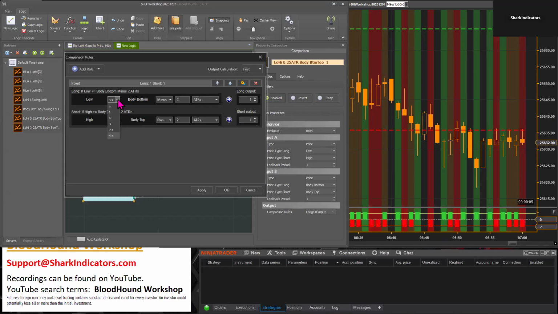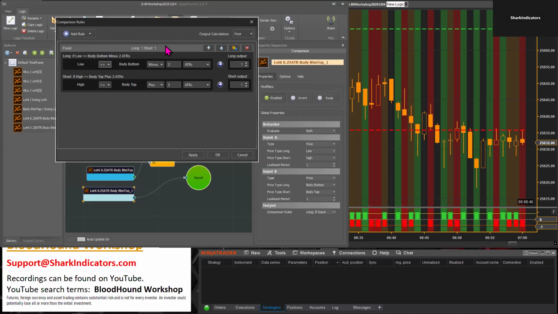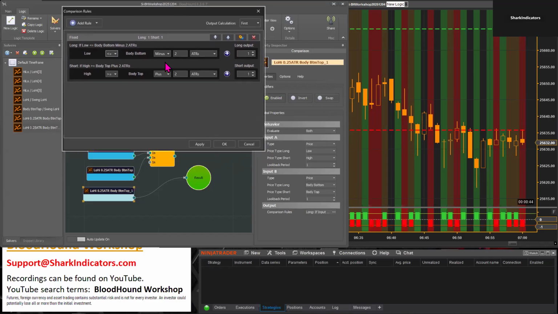Since this is 2 ATR, we want a maximum length of these wicks to be 2 ATRs. So this is a maximum length, not a minimum length. Just to be clear, this quarter of an ATR was a minimum length. So now we're going with a maximum length, so that means we just reverse these conditions.